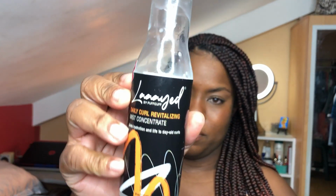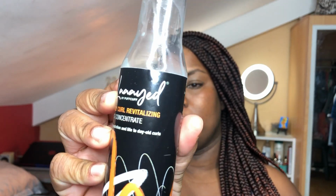So the deep conditioner is rinsed out, and on any regular wash day, I would then start my leave-in, etc., etc. But of course I can't do that. So after I had put my towel turban on and let my hair get to, I would say, probably about 75% dry, I misted my hair with this. Now you're probably wondering what's in the mist bottle. This is in the mist bottle.